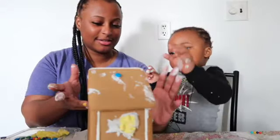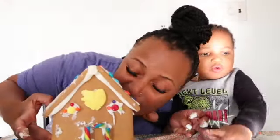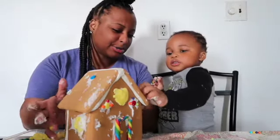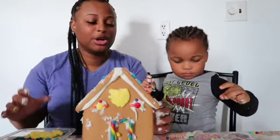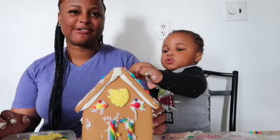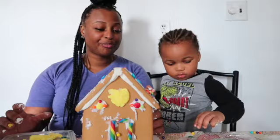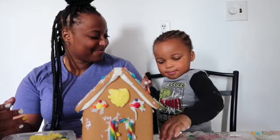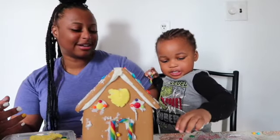Okay. Yeah, it looks pretty good. Let's see what the house tastes like. You want a bite? Take a bite of the house. Oh, he don't want a bite of the house. He wants the candy. Tastes like ginger. Gingerbread. I mean, it is a gingerbread cake, right? But that is our house. I say it looks beautiful. We did a great job. Don't you think? He's throwing candy on the floor, finding amusement out of that.